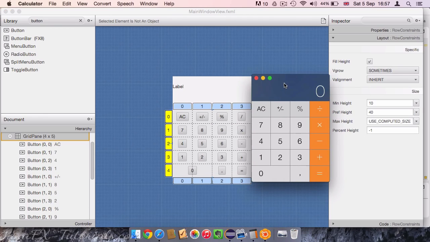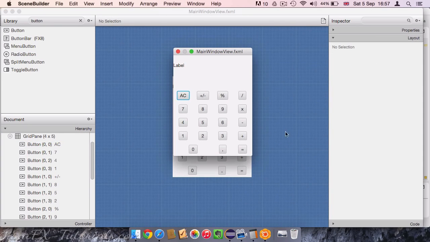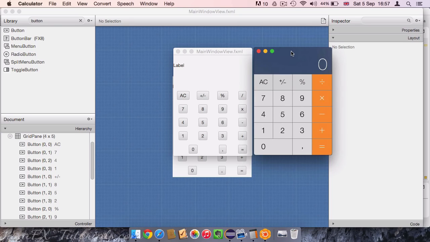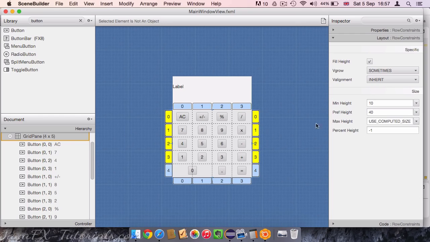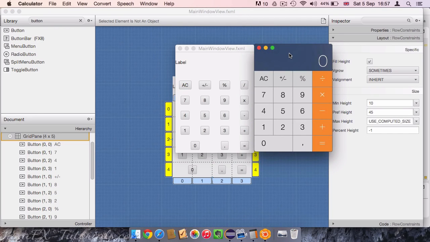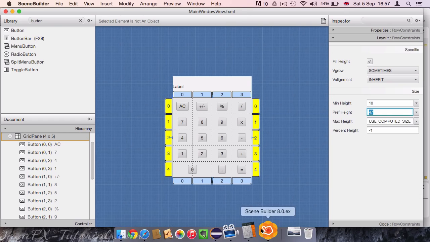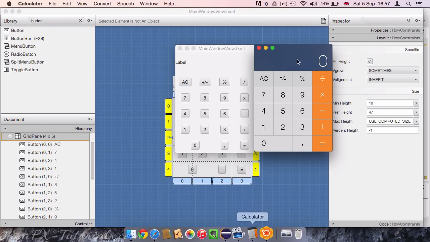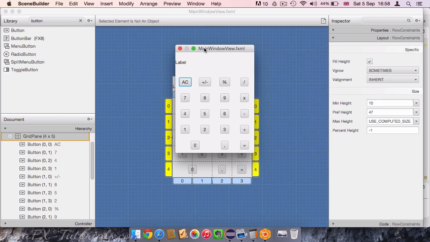This looks better. And I think, yeah, let's have a look at the preview again. And it can still be bigger. Let's go with 45. Can still be bigger. I think if we go for 47 or something, it should be okay. Yeah, looks good. Let's leave it like this.